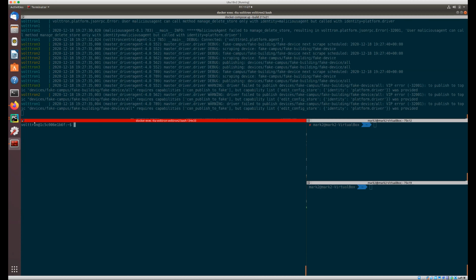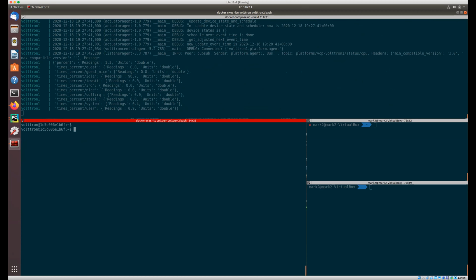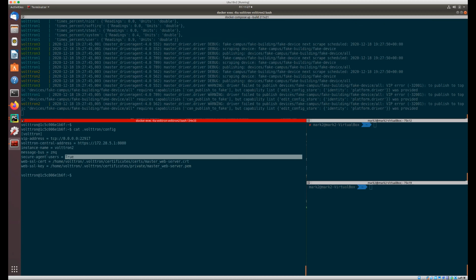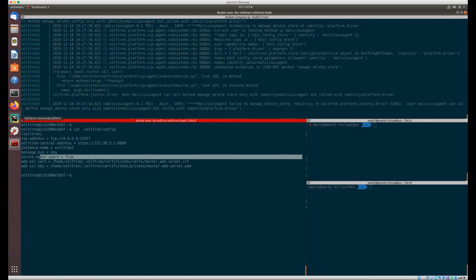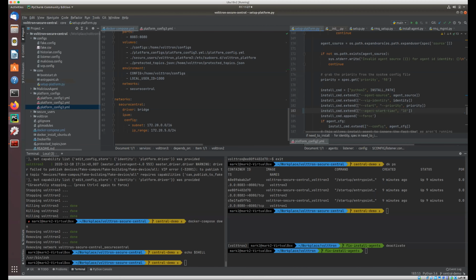Now, if you want to configure your platform, and let's say you don't want to use ZMQ and you don't want to use secure agents, instead of going inside the instance and changing that, you can just go on the repo to your configuration and find the knobs to turn to configure your VOLTTRON instance.